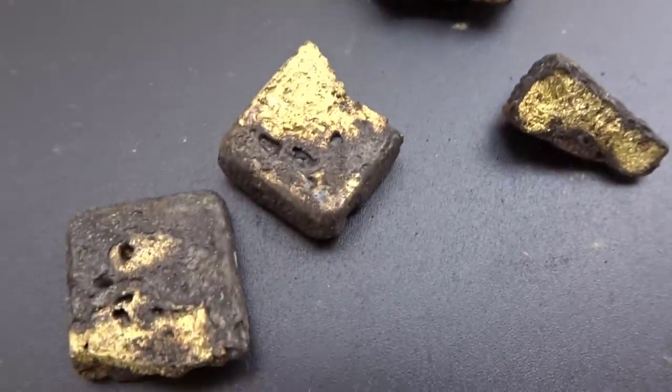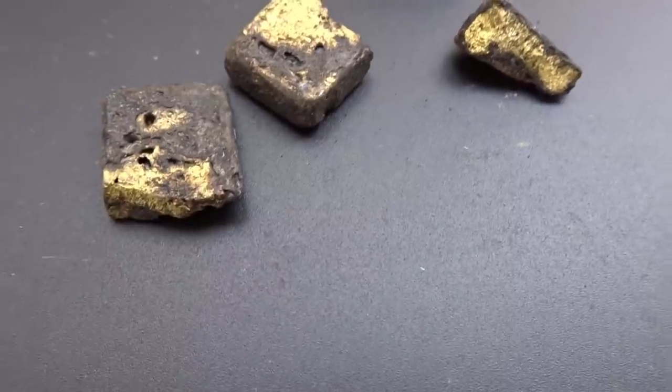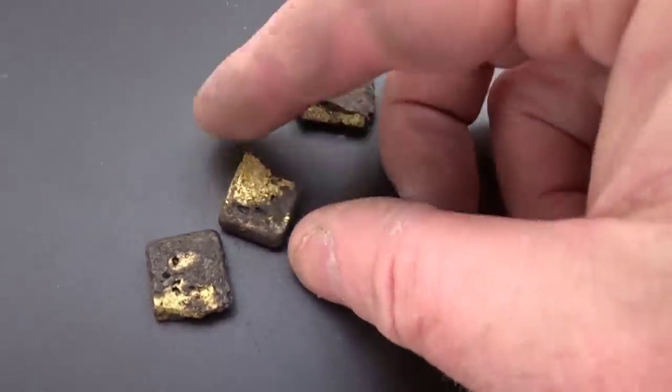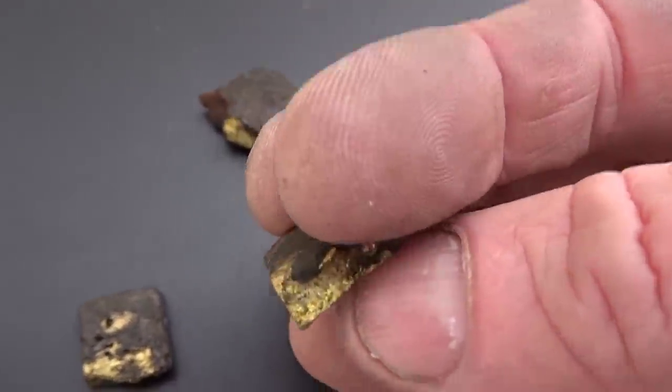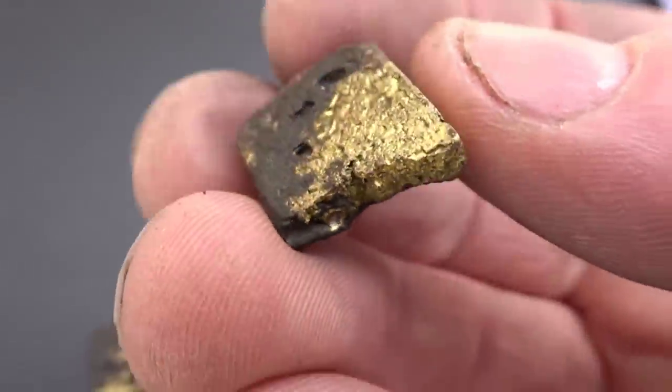So today is a big experiment with this gold to see if we can recover the gold that is in there and get it back down to a pure form of gold. I don't know what's in the actual material completely, so it's possible that my fluxes will be wrong.